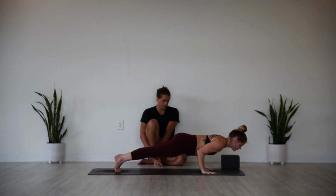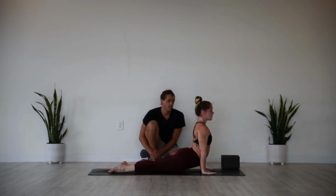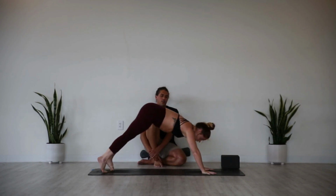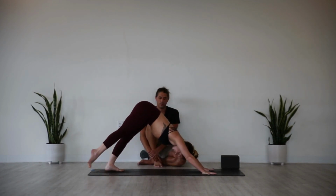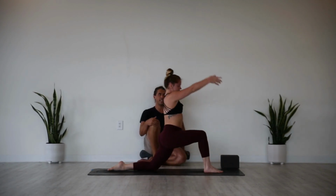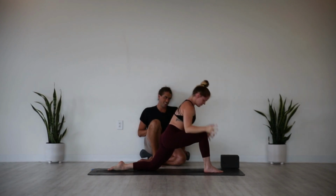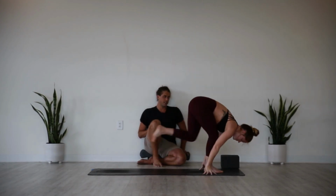Exhale, bend your arms. Inhale, Urdhva Mukha. Exhale, Adho Mukha. Right foot forward. Left knee down. Single breath. Inhale, lift your inner body up. Jump yourself off your pelvis. Exhale, hands down. Step forward.